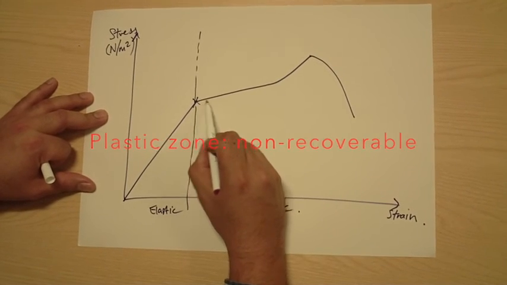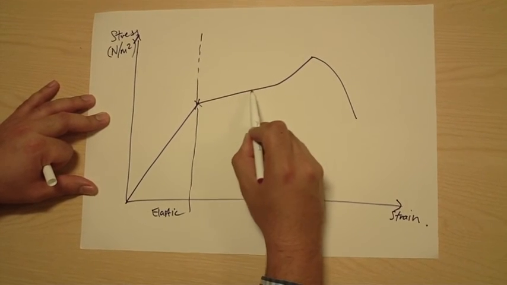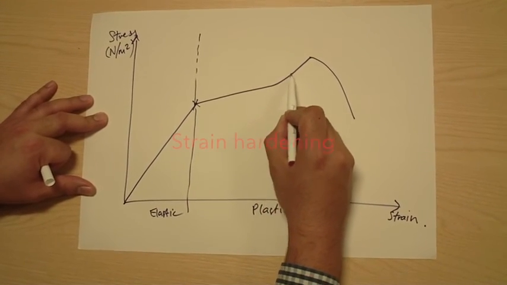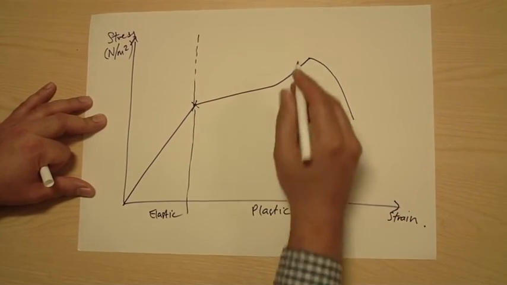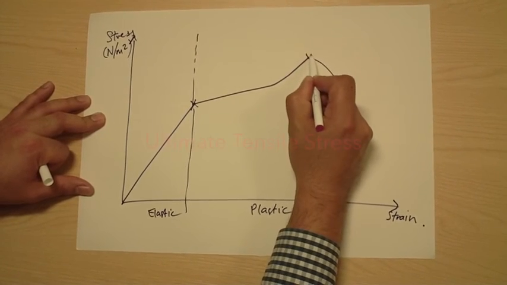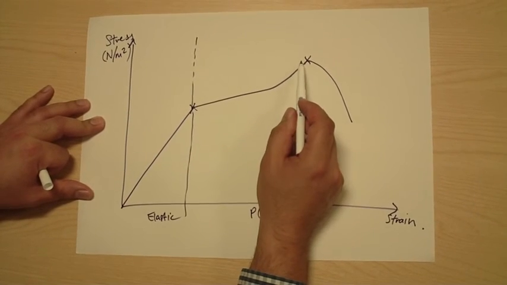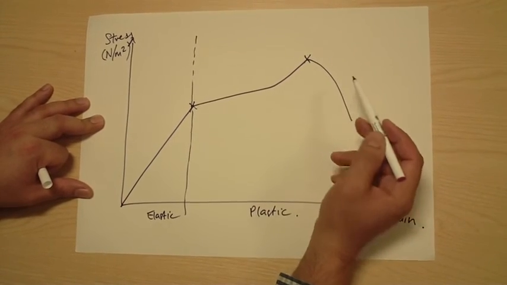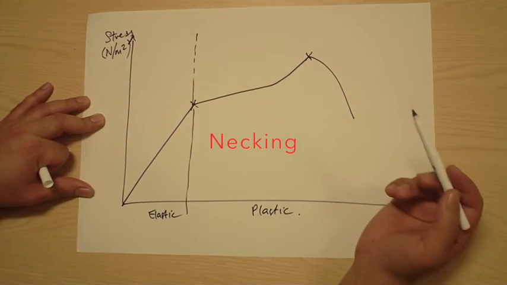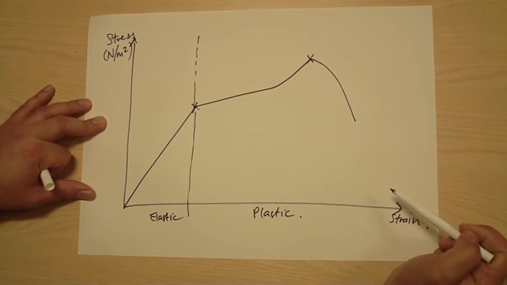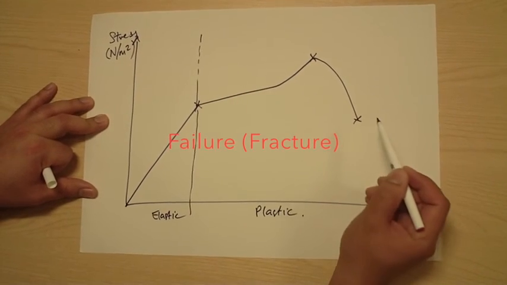As the material continues to be stressed in the plastic zone, it continues to change length and reaches a point where you have strain hardening. Here the stress needs to go up significantly for any further strain in the material until you reach the ultimate tensile stress, which is the highest point in the curve, and that represents the strength of the material. Beyond that is the region of necking, where you have a sudden decrease in stress and a sudden increase of strain in the material as the cross-sectional area reduces just before the material fails here.